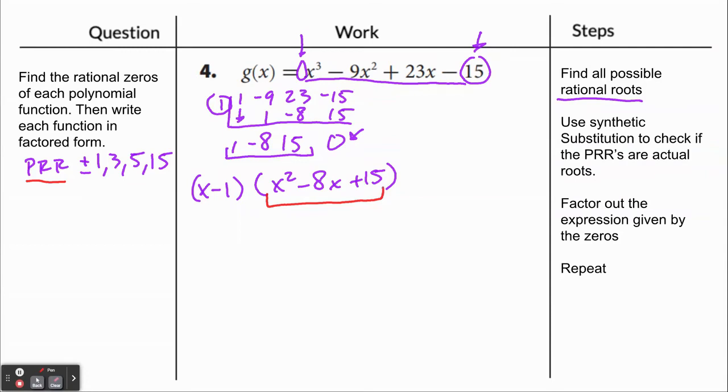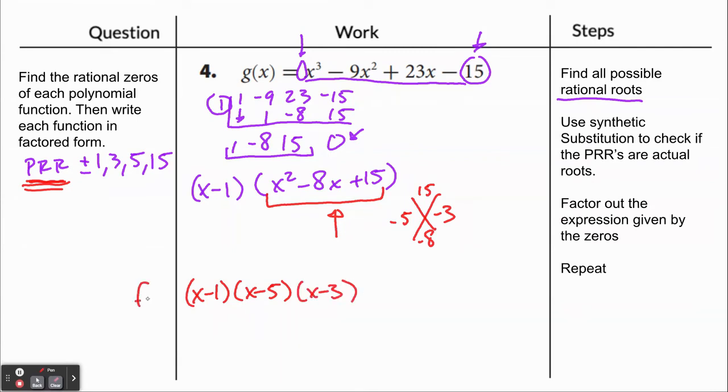But before I do that, without having to continuously plug these numbers in, let's first just look at this quadratic here and see if we can factor that without having to go through and plug in a bunch of random numbers. Because I know with a quadratic, I'm trying to multiply to my last number and add to my b value here. I know that -5 times -3 gives me 15. So here, x minus 1 times x minus 5 times x minus 3, that is actually going to be my factored form because I factored this right here into x minus 5 and x minus 3.